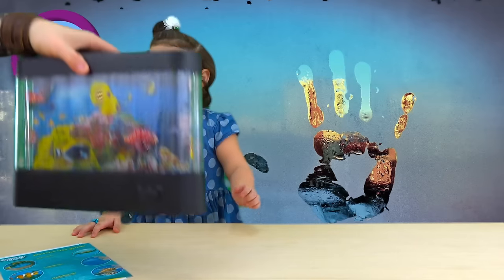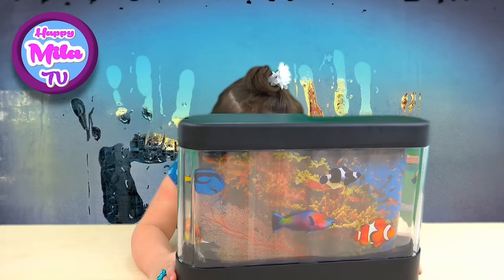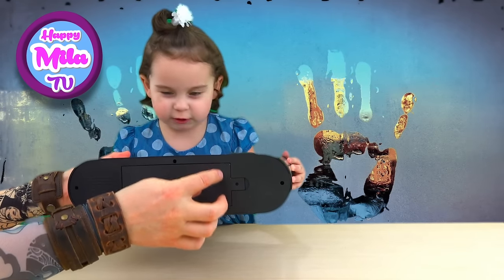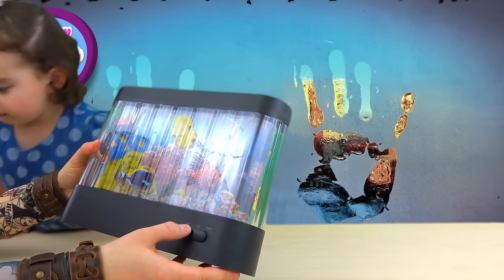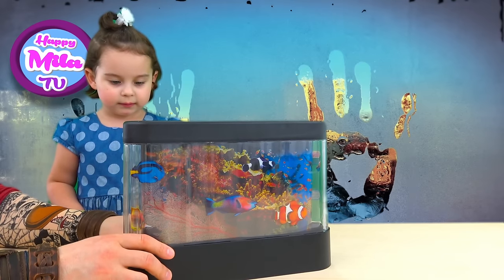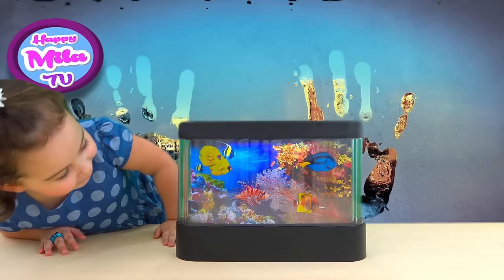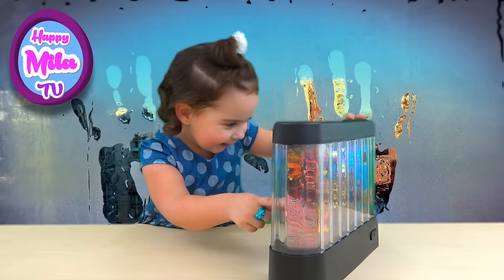So we're getting it out. Wow. Okay, we already installed 6C batteries, Mila. Let me show. Okay, you put batteries here, 6C batteries. And it has an off, on, and timer switch. Mila, look. Fishes come to life with just one push of a button.